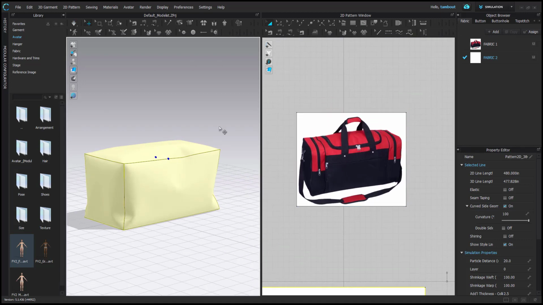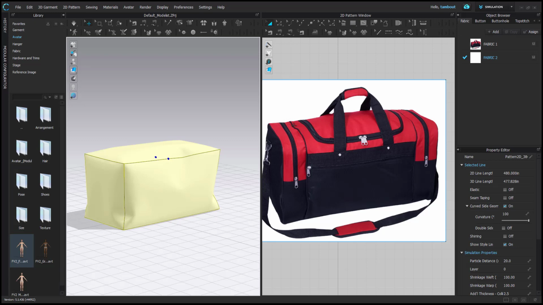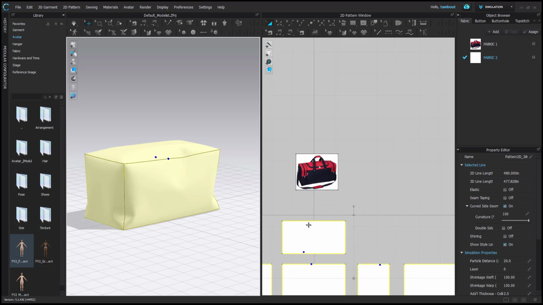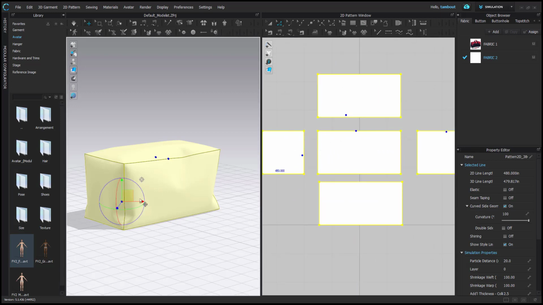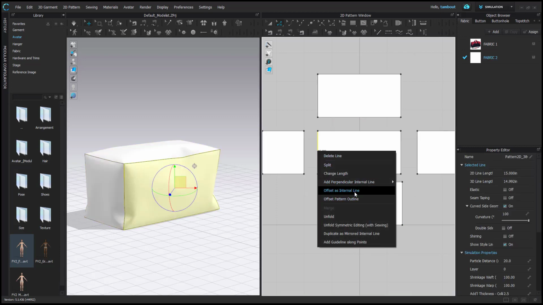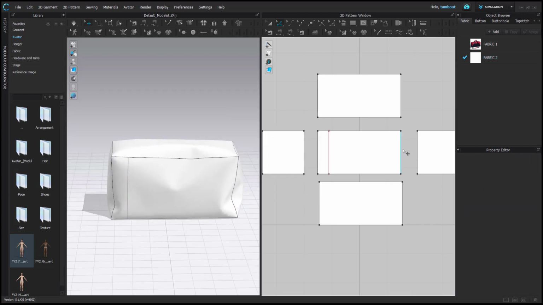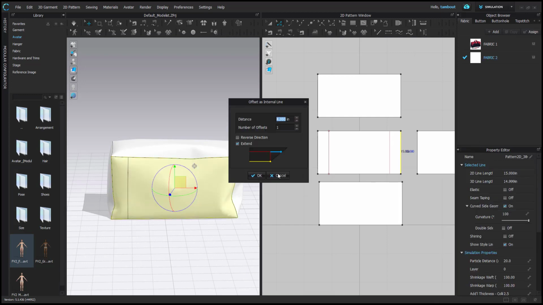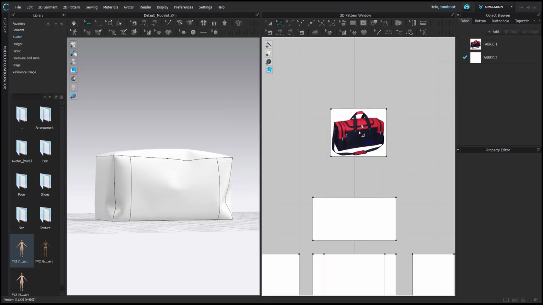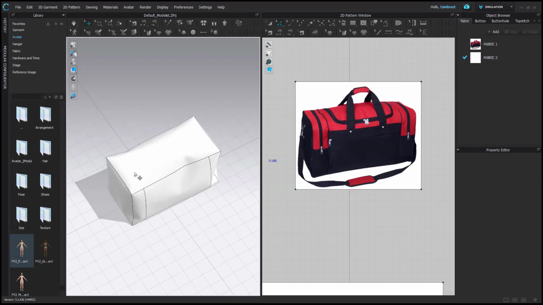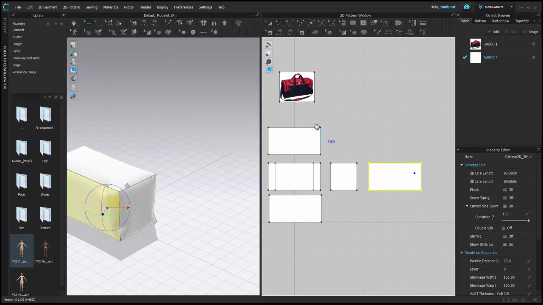Okay. So now that we have the main structure completed, it's time to apply some of these seam lines. Looking at this, I think I'm going to start with these side seams here. What I'll need to do is essentially offset a line from the edge to make those markings. So on the front piece, I'll offset a line, let's see, 4 inches. Yeah, okay, that makes sense to me. So we'll need to also put it on the top pattern and also on the back here.